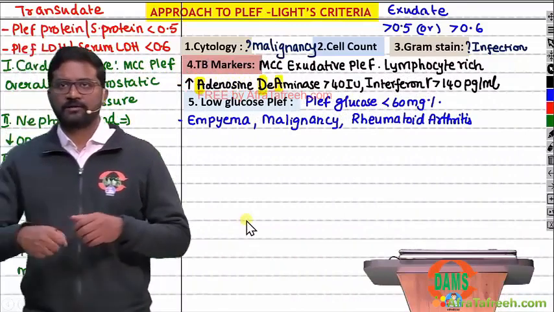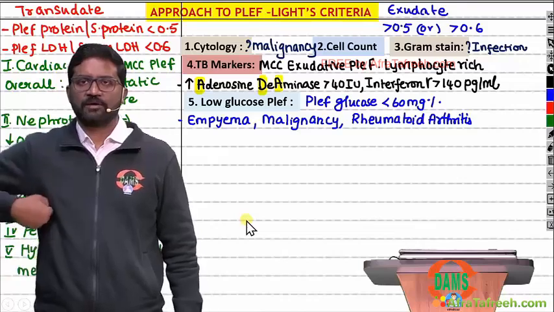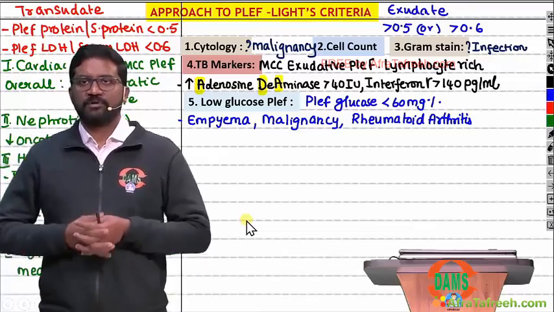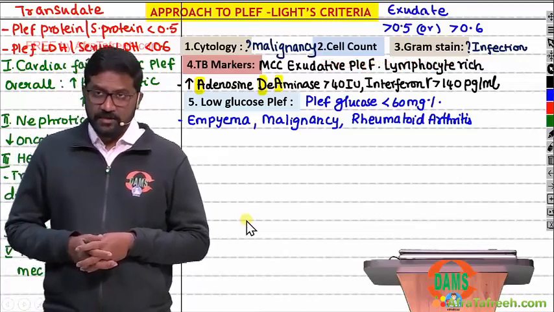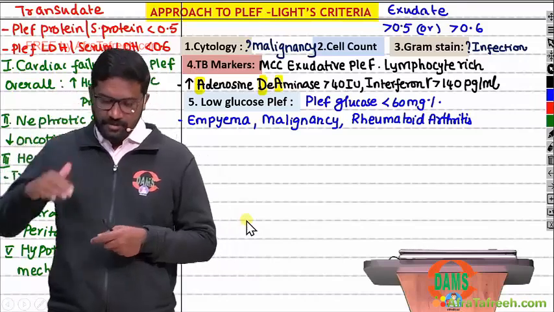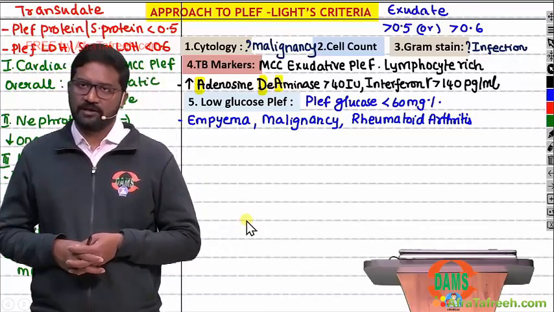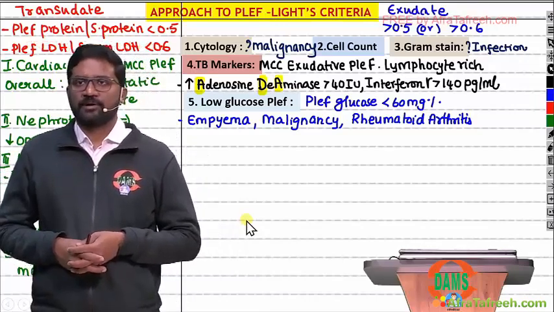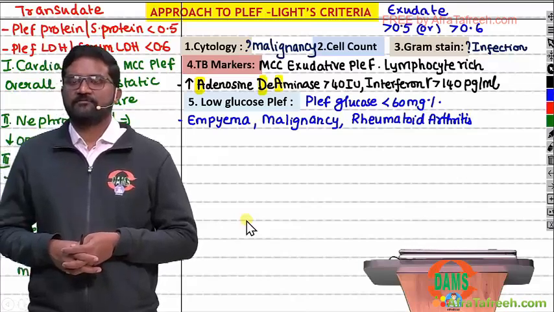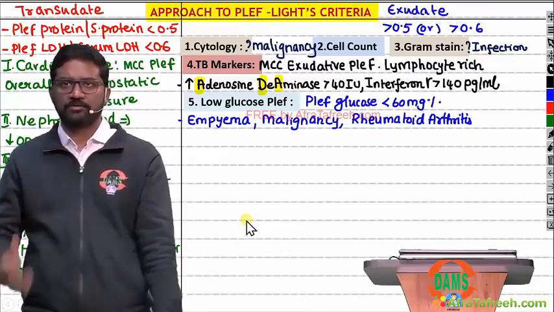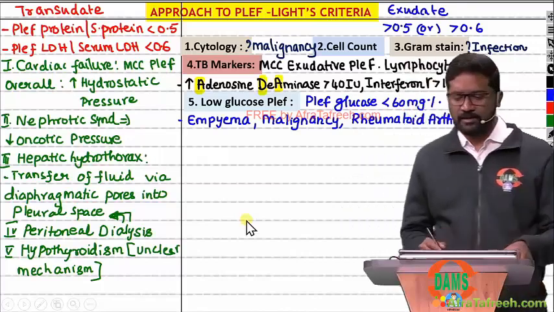In rheumatoid arthritis, just like arthritis, as a part of systemic involvement, there will be pleuritis. Because of pleural inflammation, as a reaction, there will be pleural effusion. And these inflamed pleural cells will have very high metabolism. And the fuel for that metabolism is again glucose. Let it be empyema, malignancy or rheumatoid arthritis, as a part of pathophysiology, glucose is actively consumed from the pleural space. So within the pleural fluid, glucose will be reduced.